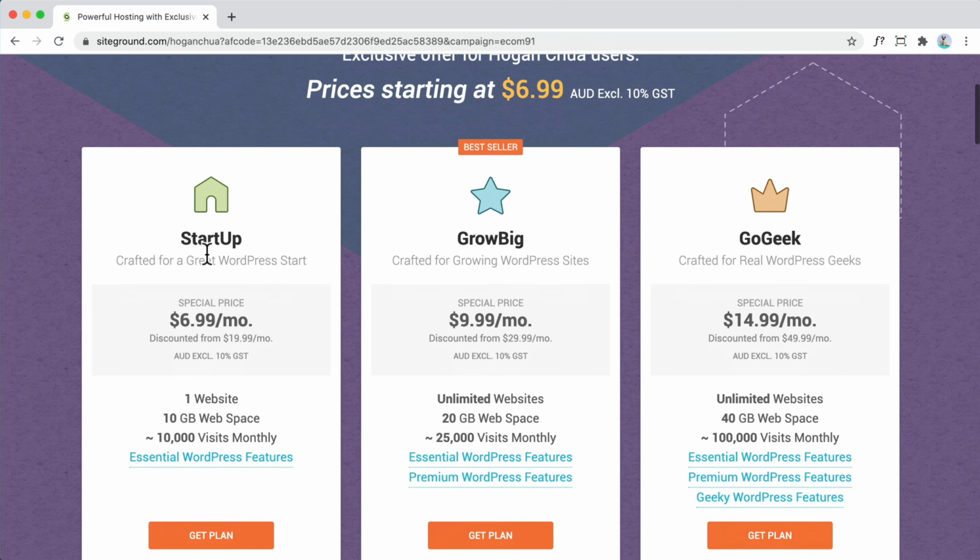Okay, so here are 3 different plans that you can choose from. Now, personally, I have the Go Geek plan, but that's probably a little bit too much if you're building your first website. That's normally for people who want to create multiple websites for clients, so you can host it all under one account. The same thing with the Grow Big. You can also have unlimited websites, so you can have your website, your friend's website, and a few clients' websites, and you're going to save a lot of money because it's all hosted under one account. So if you're just starting out, creating your first website, then you might go with the startup plan, and you can upgrade within the dashboard later on as well.